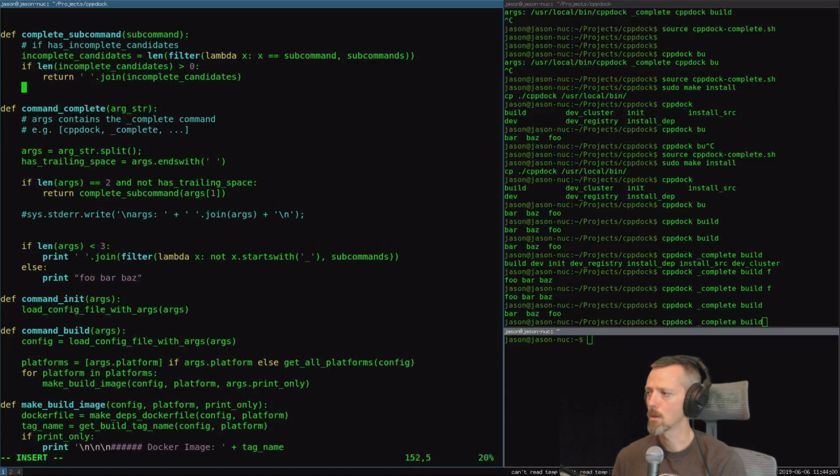So we can actually return something. Return nothing, I guess, because there's nothing to complete, and I wonder how it's going to behave when I do that.